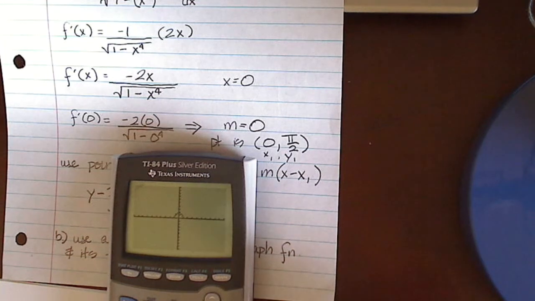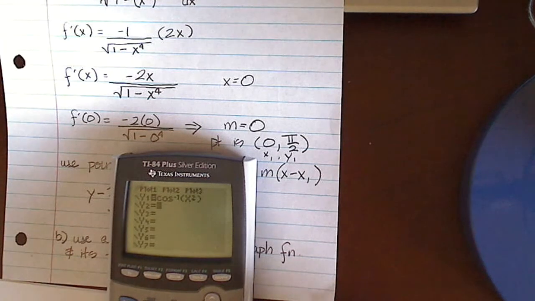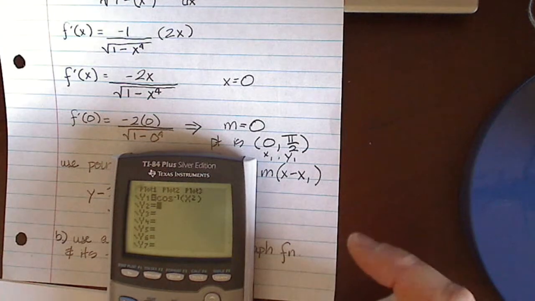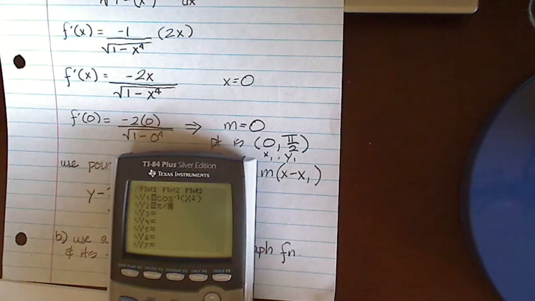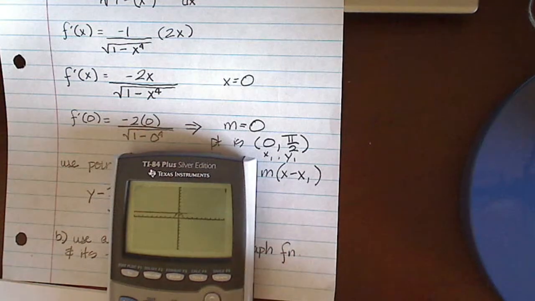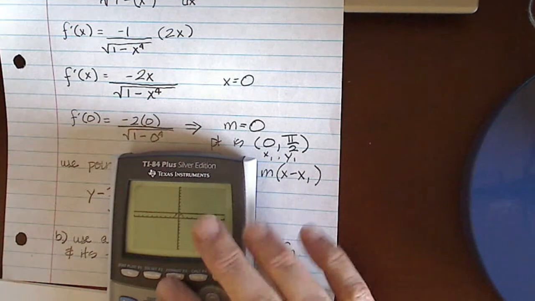So we graph that, and then I'm going to put in also for y2 is going to be my tangent line, so I'm going to put in pi divided by 2, and then I'm going to go ahead and graph that, but I can't really see it very well.